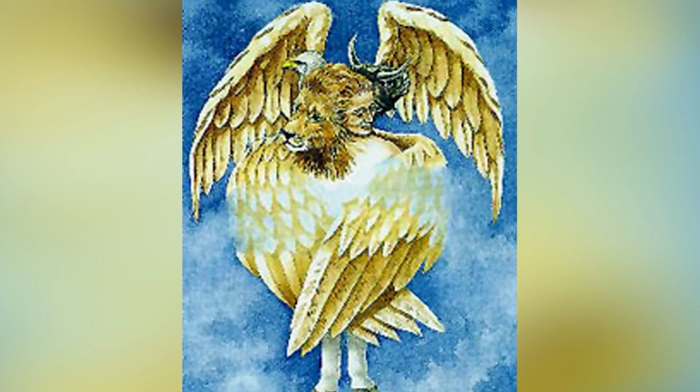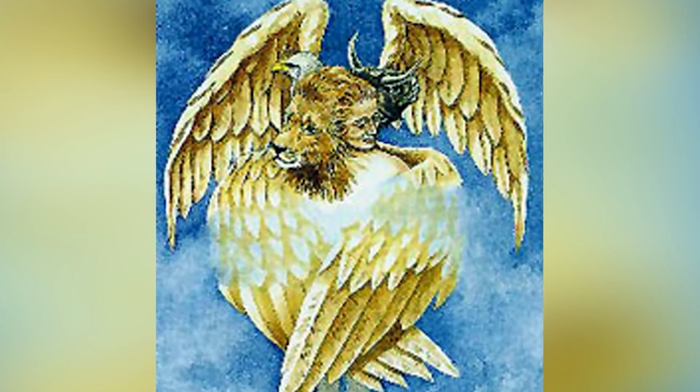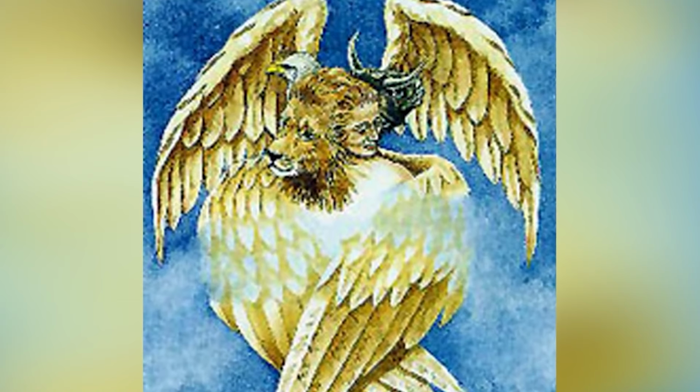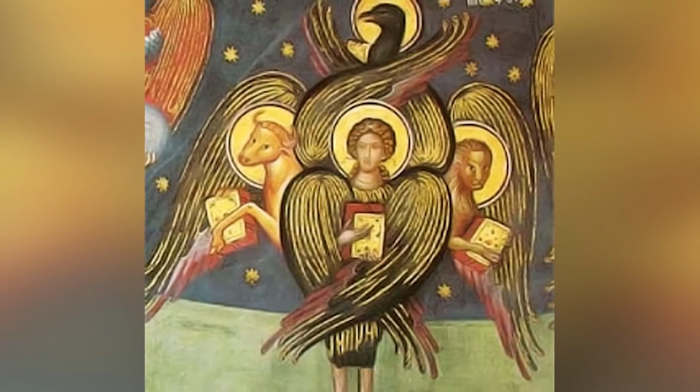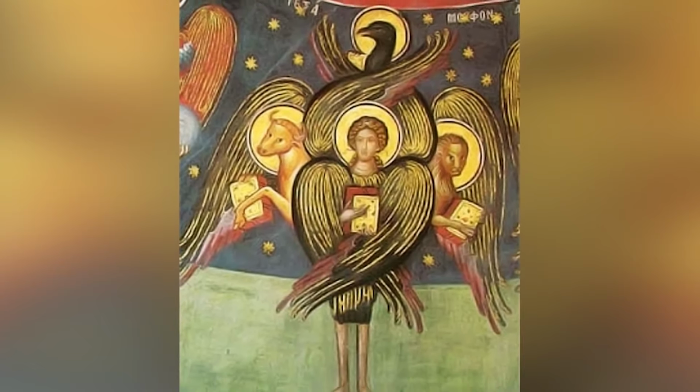First off, they don't have just one face, they have 4. One of a human, one of a lion, one of an ox, and one of an eagle. That's a lot of freaky faces. Add in 4 wings and you've got a wild and crazy creature. But the basic appearance of these things is just the beginning. Those who behold the cherub might notice that it always appears as if it's on fire, for reasons.